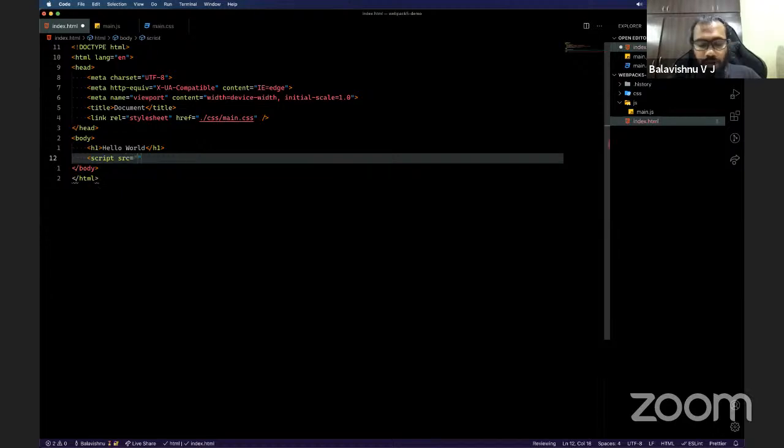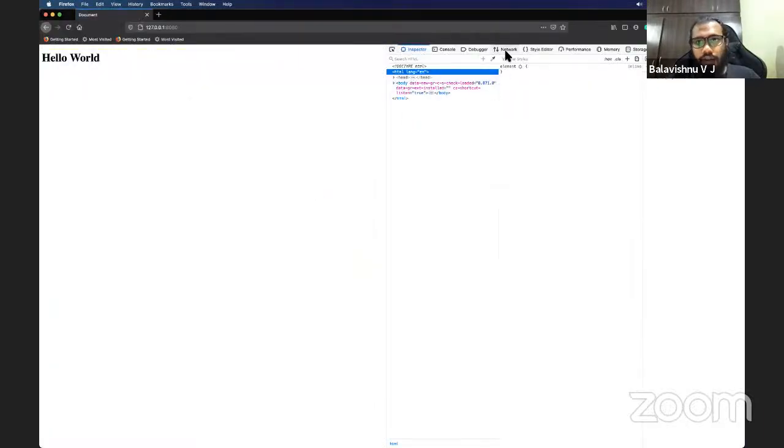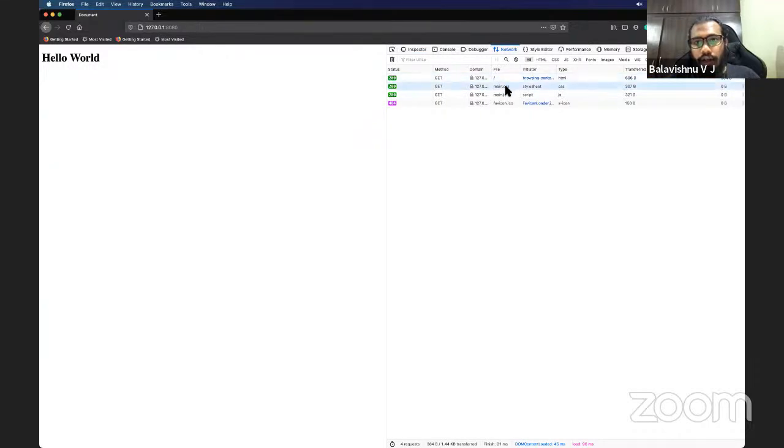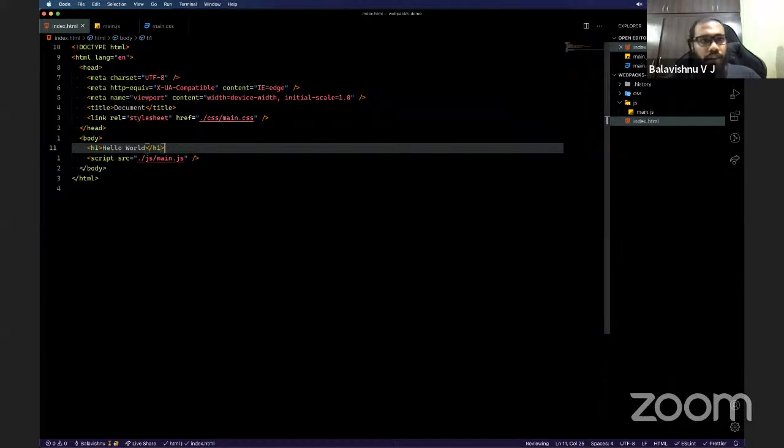SRC would be slash main.js. Then that should refresh in the network tab. We should be seeing slash main. So these files are loading.